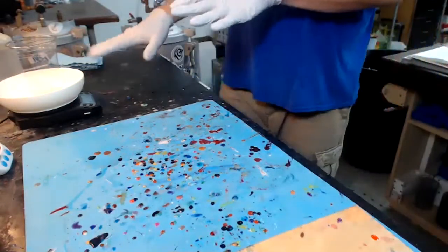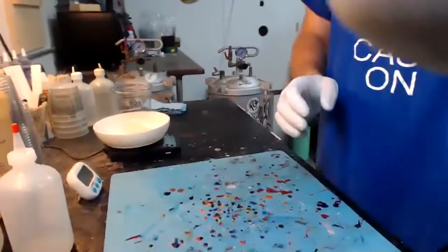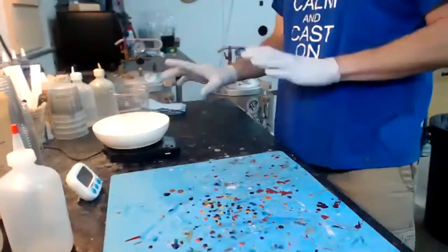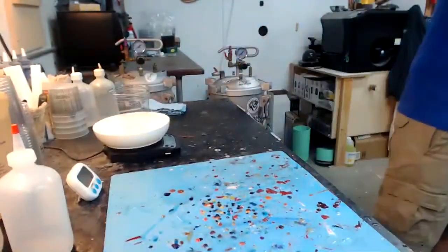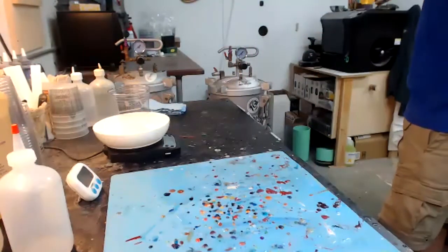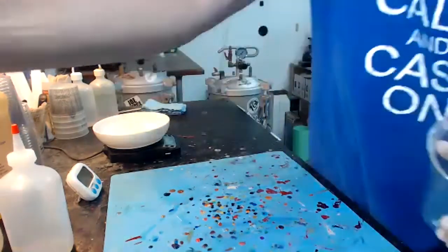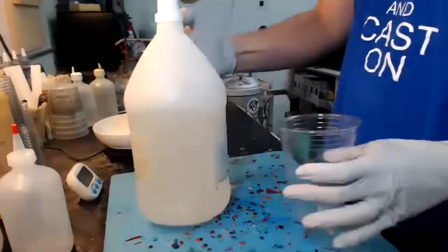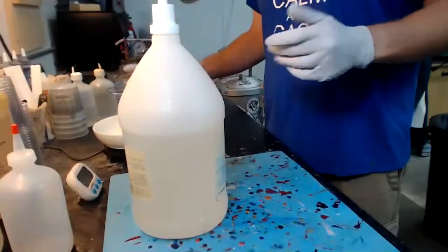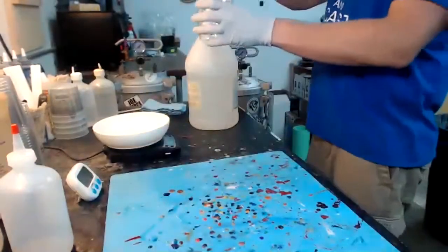All right, so what I've done over here, let's make sure we got our camera set and not bouncing too much. So I got my cup on my scale. I'm zeroing it out. And then going back to my notes, again, this is why it's good to start with notes before you start mixing stuff. So again, I want 160 grams total. And again, this product's going to be 1-to-1 by weight. So I'm going to put 80 grams of part A, 80 grams of part B. I'm zeroed.